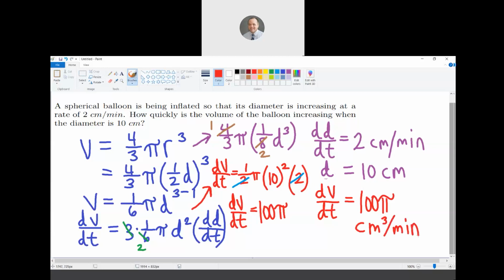If MyMathLab wants a decimal answer rounded to a particular place value, then you would just press the pi key on your calculator. And let's say we wanted our answer to the 10th place. So that would be roughly 314.2. Again, don't use 3.14 for pi. In most cases, you would need to hit the pi button on your calculator.